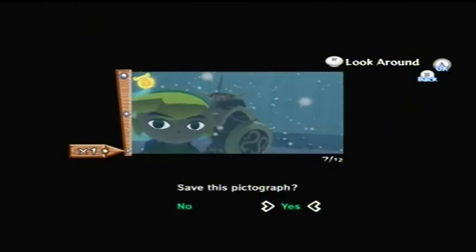That's a damn good photo right there! And it counts, too! That one counts for the Nintendo Gallery. That one counts right there. That's awesome. I love that. Link's just all like, yeah, that's right. He has no idea what's about to happen to him. No idea! So yes, we'll take that.